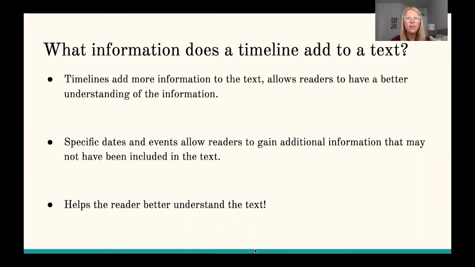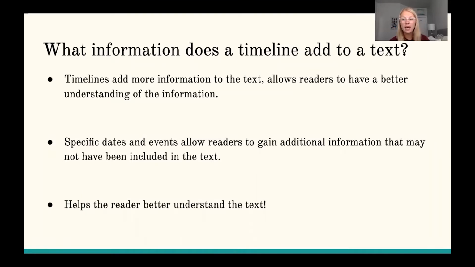Okay, so what information does a timeline add to a text? Timelines add more information to the text and allow readers to have a better understanding of the information. Specific dates and events allow readers to gain additional information that may not have been included in the text. And timelines help the reader better understand the text.